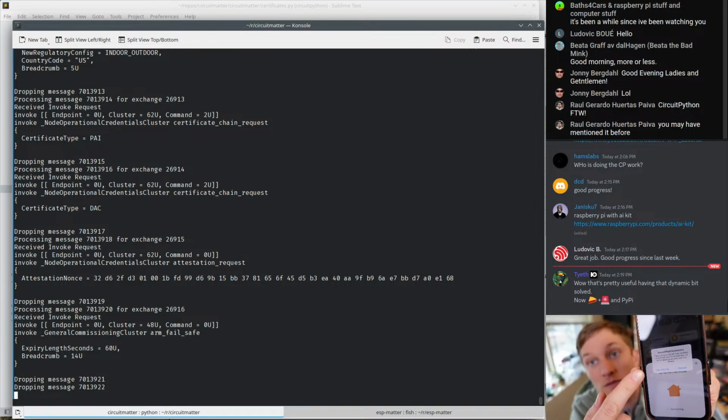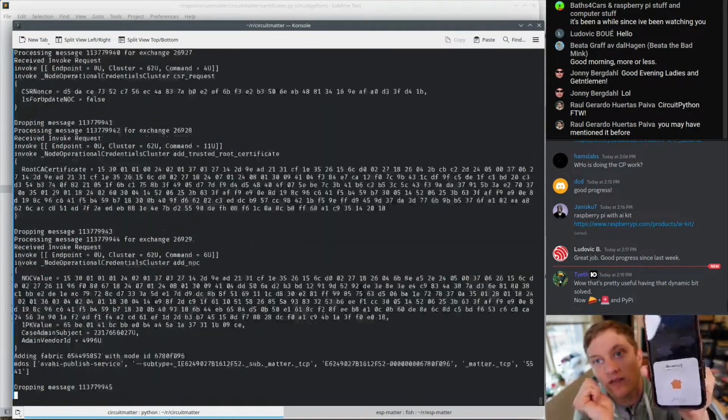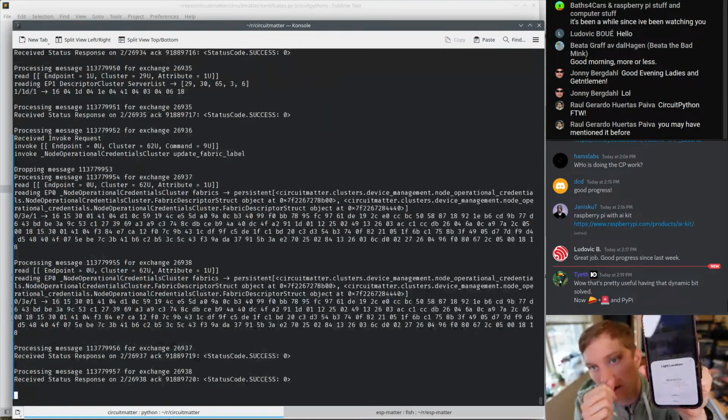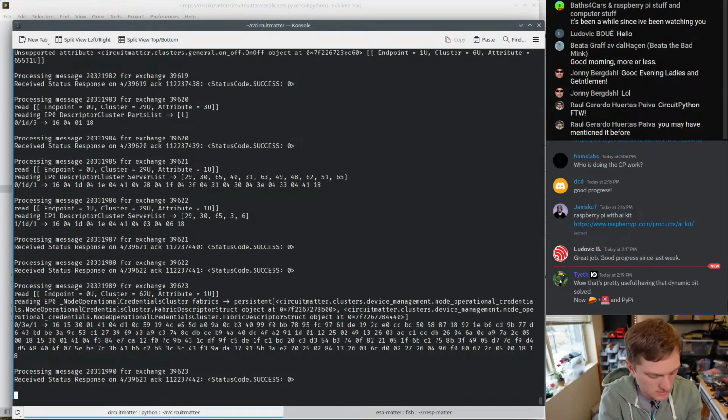So if I got to this point, it already downloaded the certification declaration that says we're a test device. So this is a good sign that we've got here. And now we're in the same phase that we were before. And again, we're at StudioWorks. And I guess I'll title this CircuitMatter. And now we're in the standard flow.